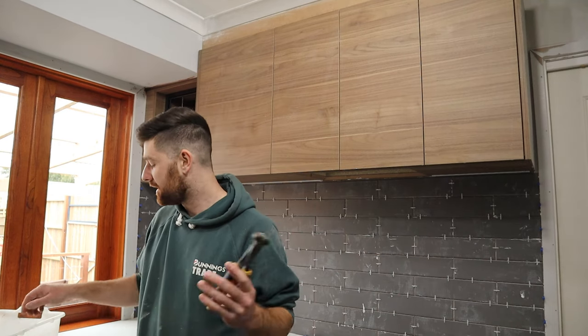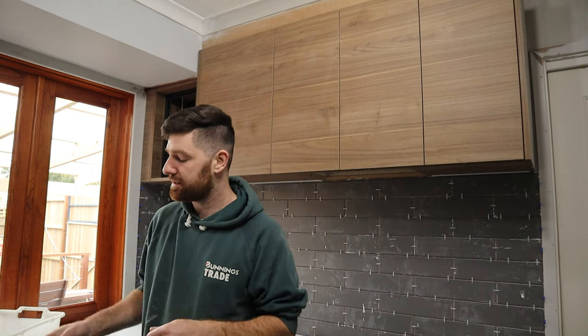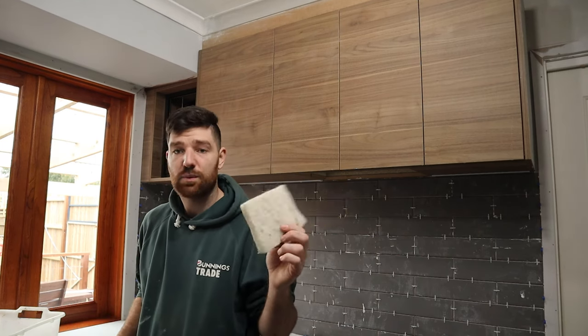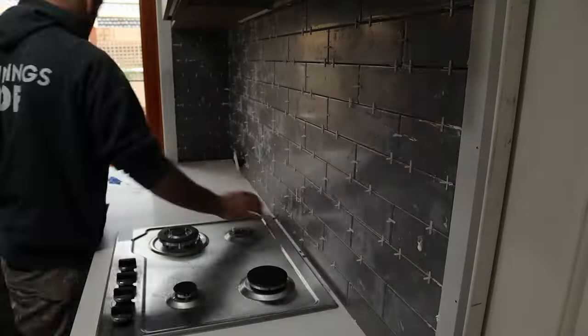Okay, new day, same outfit. Now, we want to grab our tile nippers. We want to use these to our advantage to pull out the spaces. You want to grab a small tool to clear out any extra glue from the grout lines. You can also use a plastic wedge that you use as a spacer to clear out any excess glue. I've got this white Scotch-Brite pad as well, which can help get any stubborn glue off.